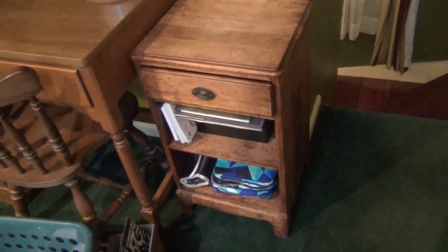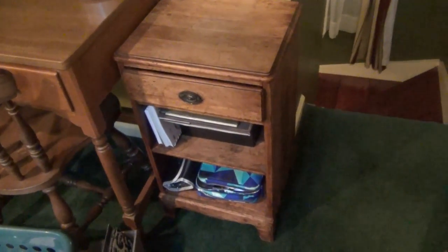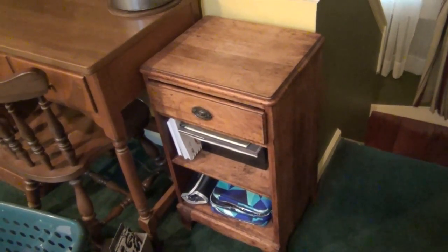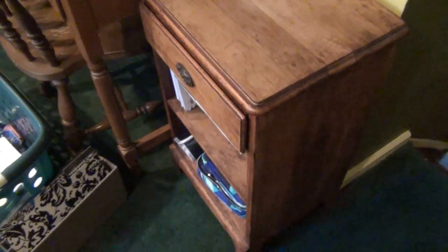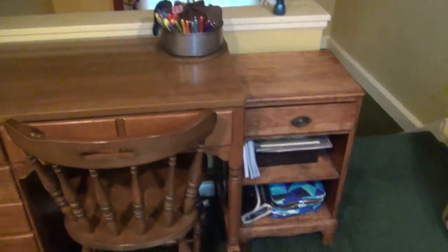So he felt really bad, and it turns out that he was a woodworking guy who was restoring furniture. So he really wanted to do something for me, and when I told him, okay, fine, I have this piece of furniture, why don't you restore it for me? And that's what he did. He restored this whole piece, and of course I've damaged it since because there's a ring right here. But this whole thing was covered in ink and nasty. It was really, really bad, and he did a beautiful job with it. So I'm going to re-wax it a little bit, because that's what he said I should do, but I think it looks pretty good actually next to the desk.